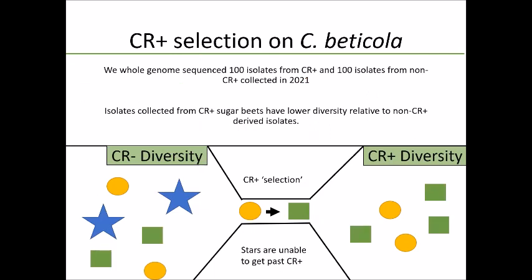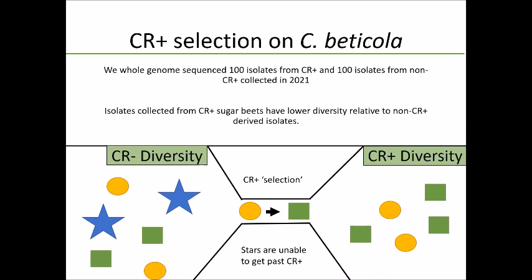Now, another brief focus on CR Plus here. Of those isolates collected off of CR Plus, we did whole genome sequencing on them, essentially to get genetic fingerprints that we could then use to check whether there's overlap between isolates coming off of CR Plus and isolates coming off of non-CR Plus material. The overall result is that if you think of the population present on non-CR Plus material, the population on CR Plus is similar, but reduced in its diversity.